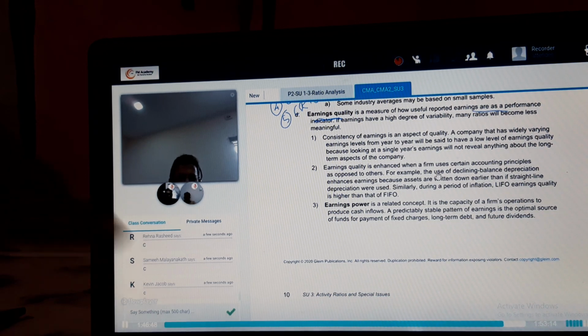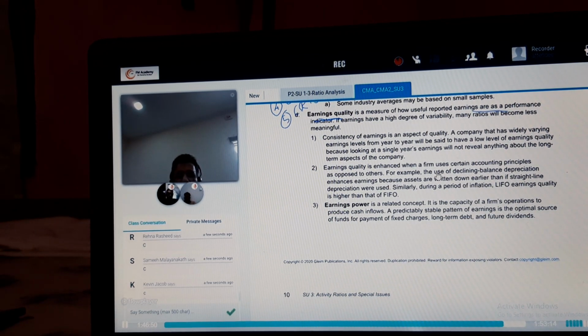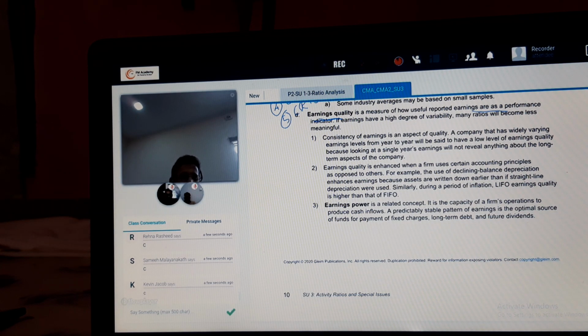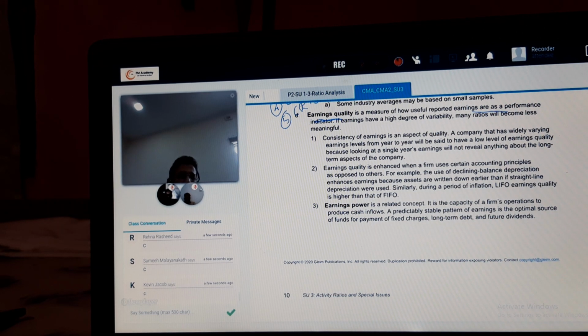So this fluctuation, in statistical terminology, how do you find the variability? You have the measures of central tendency: mean, median, mode, geometric mean, harmonic mean. These are all about how much expectation you will get. Arithmetic mean is the best measure of central tendency. Similarly, to see how that measure of central tendency is varying, you need standard deviation. So when you have the historical data, the lower the standard deviation, the better the earnings quality, right?